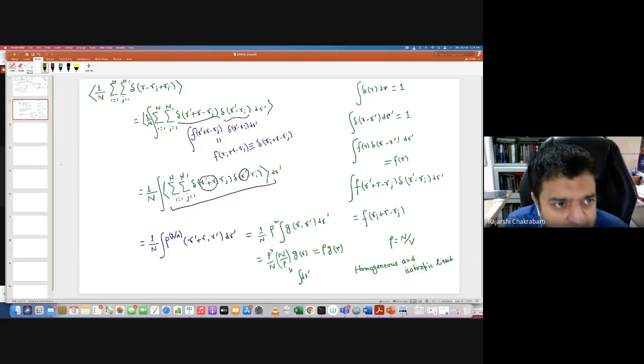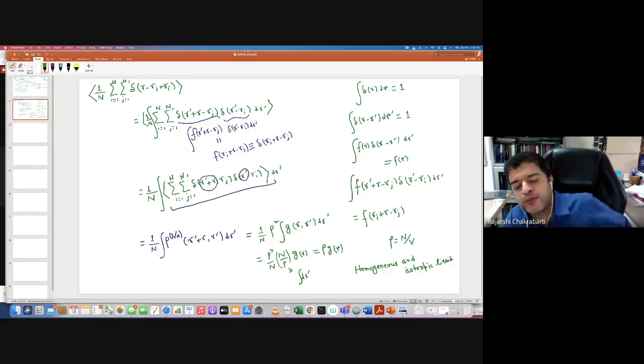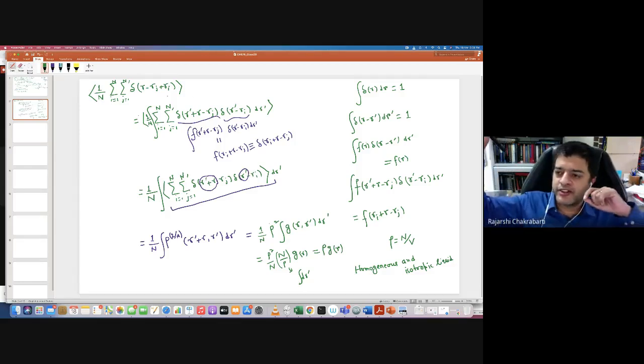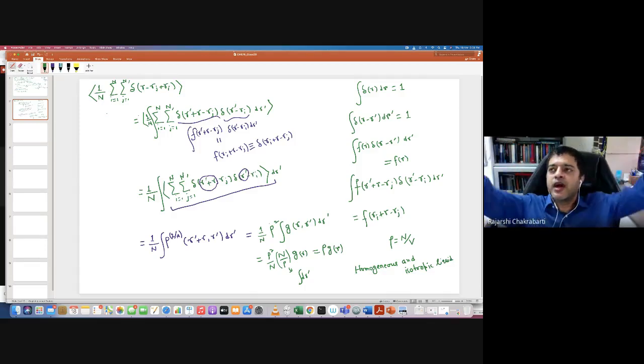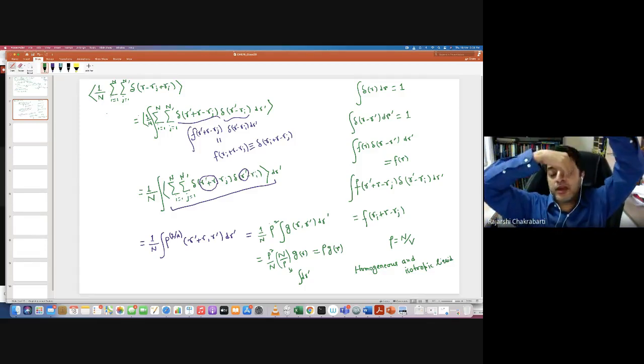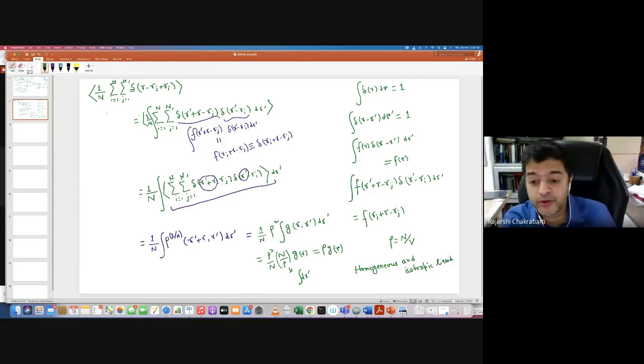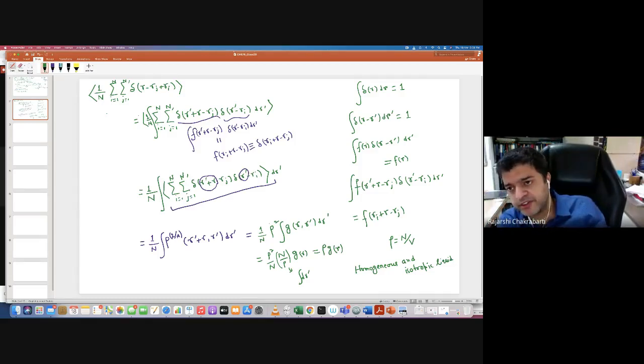Actually, this is how one can code. If you do computer coding, you can code. This is essentially a histogram kind of thing. Equal to Ri minus Rj. Whenever two particles are separated by distance r, you take that and you sum over all the particles, divide by the total number of particles, and then you average over all the realizations. That will give you g of r times the density.